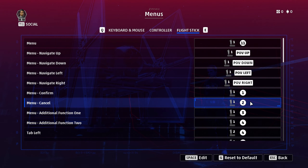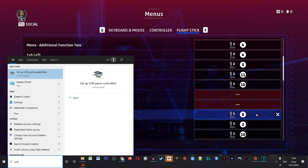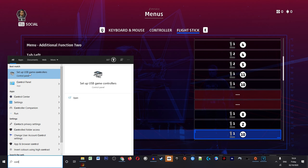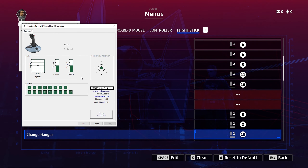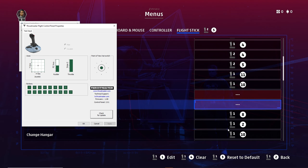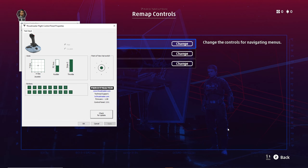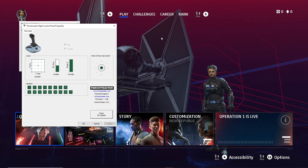So we've got menu confirm, menu cancel. What's the back button? Back is button eight — and I have no idea what button eight is on my controller. What you can do is open your Windows menu, type in 'controller,' and click on Setup USB Game Controllers. Go to your actual controller, hit Properties, and you can see that each button you press indicates a value. That's the easiest way to figure out which button is which. Be warned though — whilst this is open in the background, even though you're focused on it, your actions are still changing the menu in the game, so you have to be very careful.